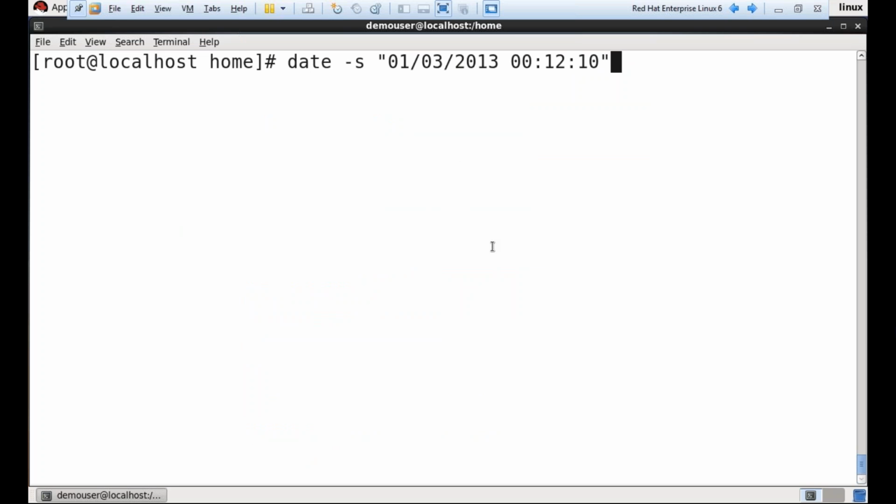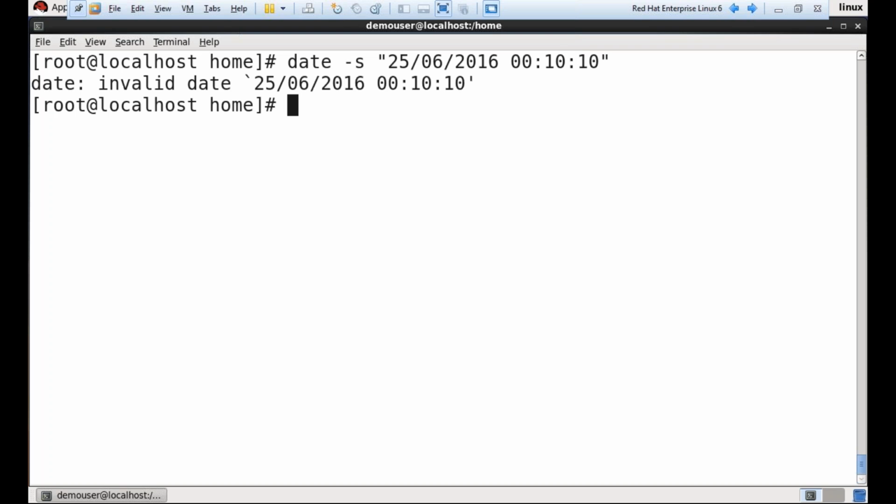Should be the root user. 06, 25, 06, 2016, then time 20. See what happened.